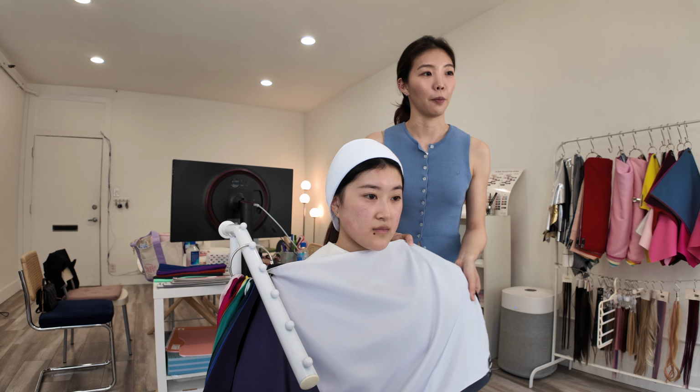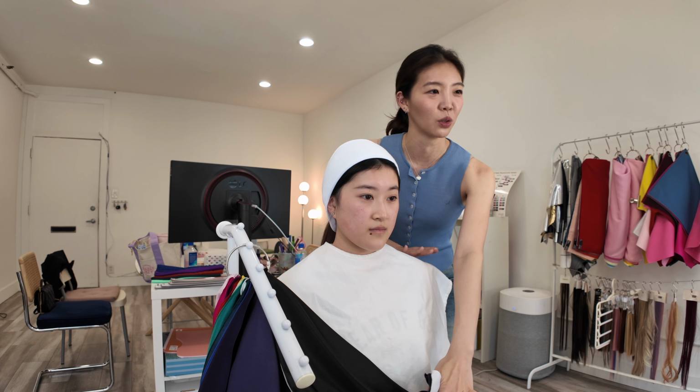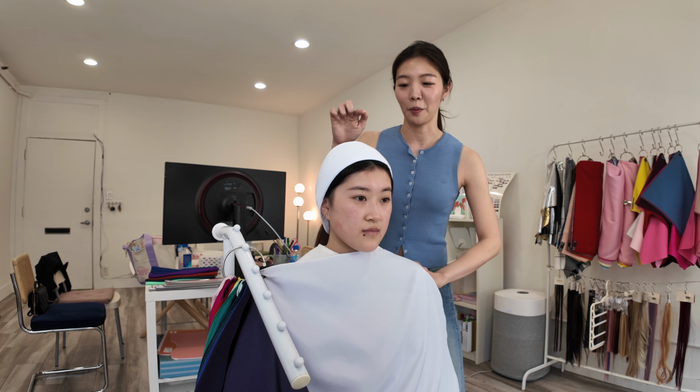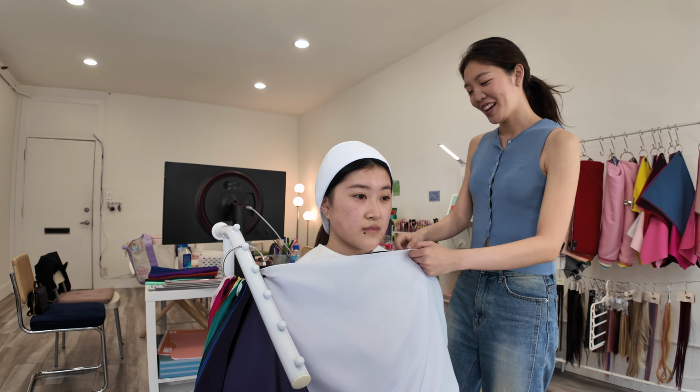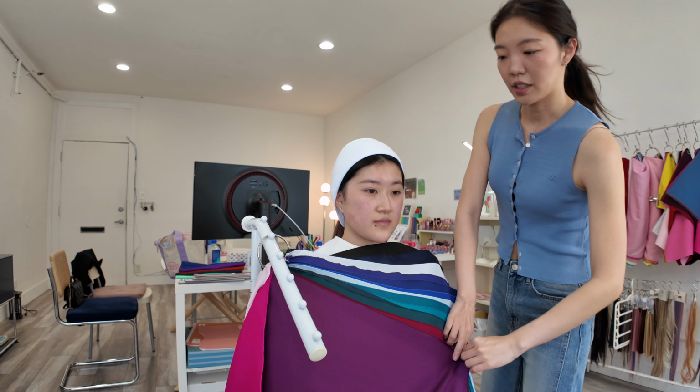I still recommend the brightest white like this, like brilliant or pure white, because we were saying you're just so cool tone that if there's a little bit of yellow, it just shows up on your skin. So go for the brighter white like this hair clip, and then darker colors are your best. So navy and black, I would definitely keep in your closet. These are her best colors.